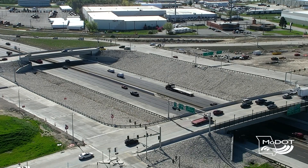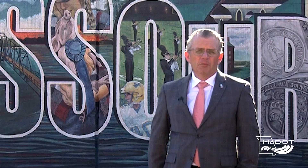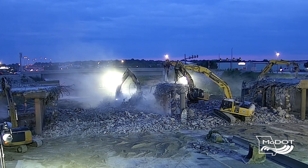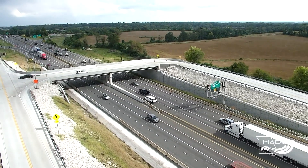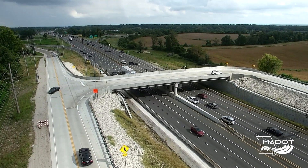Transportation system management and operations is a foundation of everything we do — the whole purpose of MoDOT taking care of and operating a state transportation system is TISMO. We need to think about TISMO every time we're designing or constructing a project. The I-270 North team did an excellent job incorporating TISMO into their design, and most importantly into real-time information. They realized they were making so many changes over a four-year period that mapping companies like Apple Maps and Waze could not keep up, so they provided direct information to those companies, ensuring all users had accurate real-time information. That set the bar high — we need to look at utilizing real-time mapping as part of TISMO on any large, complex project across the state of Missouri.